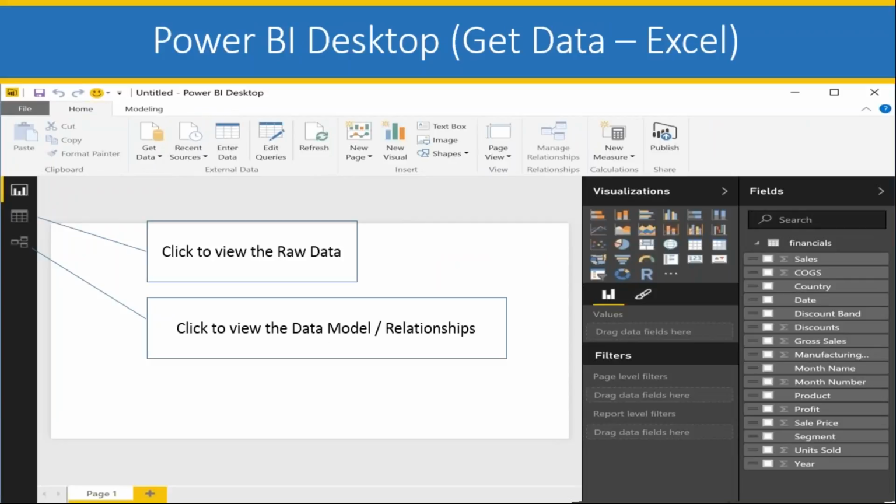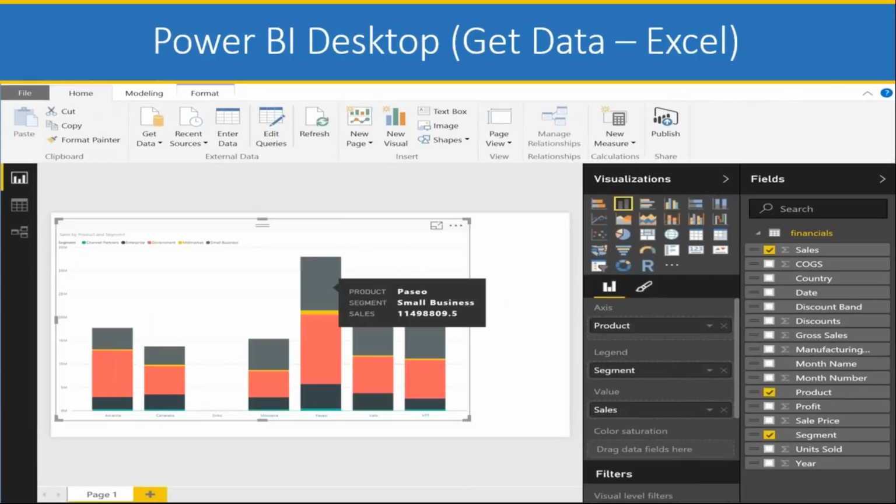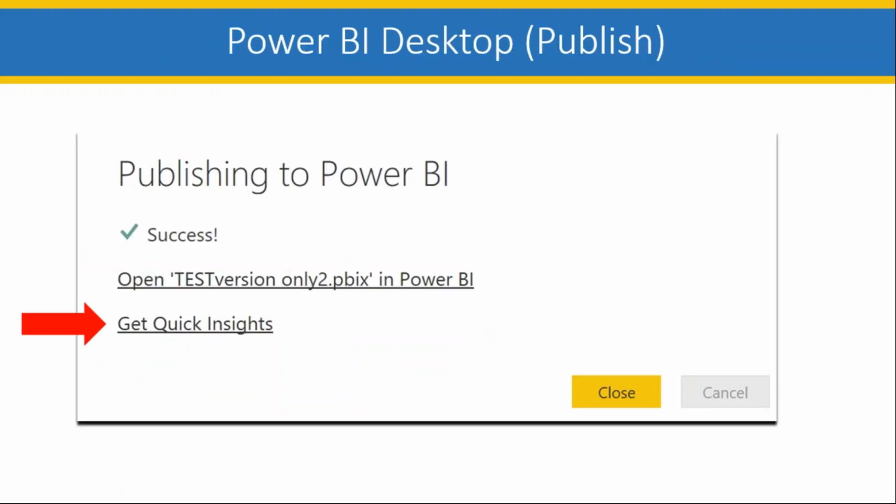It will give you a different view, and eventually you can pull down and generate the reports by putting it into a respective row or data model relationship. You can pull out any of the data types here. Once the report is built, you could see the report is built now with respect to the products on an x-axis and sales value on a y-axis in a stacked bar chart. Once this is done, you need to publish to the Power BI and you get a success message.